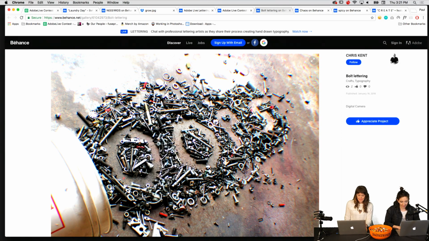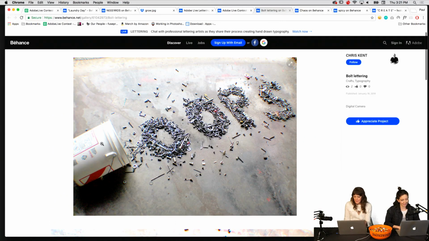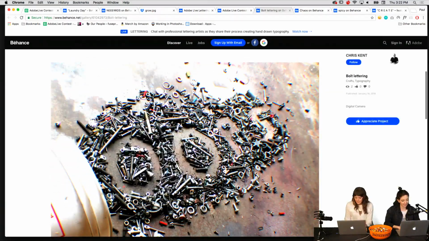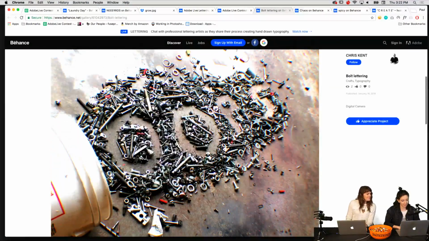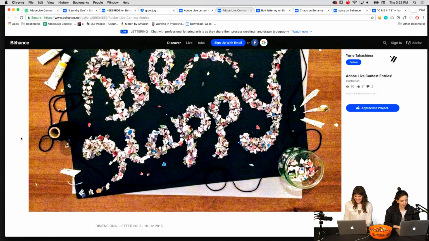I really love this one by Chris. It says, oops. Oh, nice. I like how it's from a different angle, or it shows that version. So he has the positive from a different angle and then the negative cut out too, which is really cool, Chris. Two different options. Nice. This is going to be impossible to choose a winner.